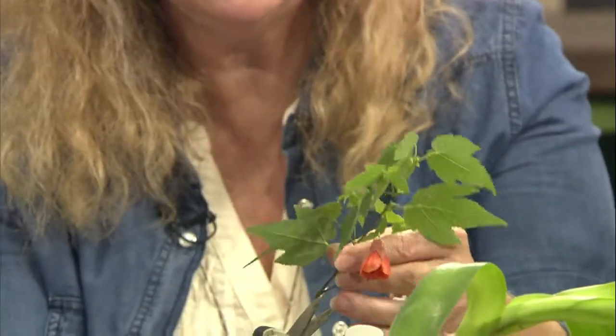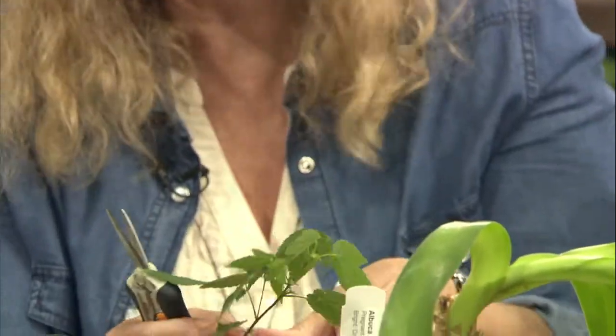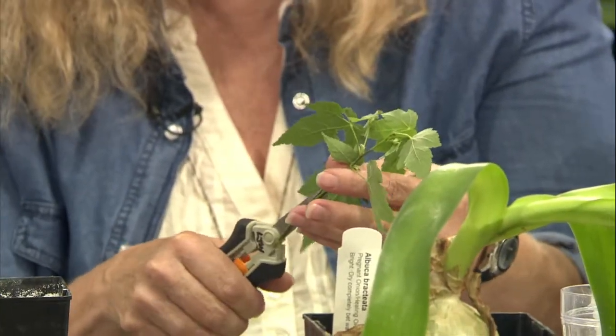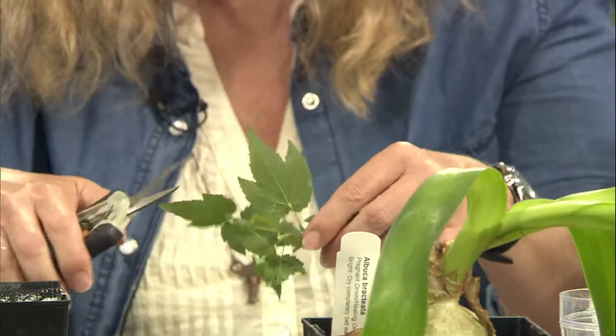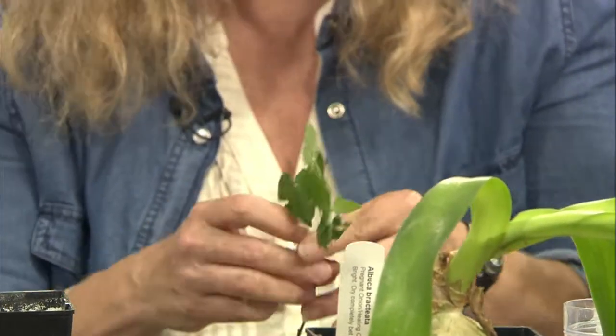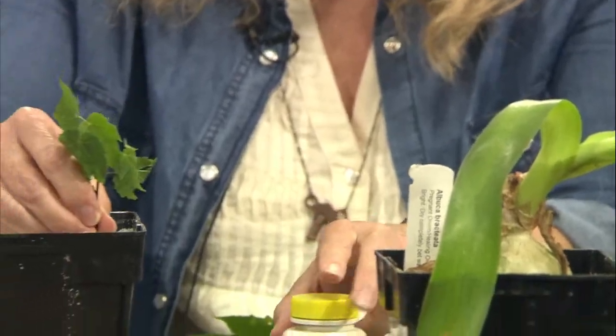But what you can do instead of digging that plant up and bringing in all that soil and stuff is just take a cutting, and I'll put 7 or 8 of these in a pot, and then just let the other plant die. Let frost kill it. It's the same plant, so if you've got sentimental value to it, it's still the same plant. Reduce a little bit of the leaves just because there's not roots to pull that up. And then you can put it in your rooting hormone powder and then just poke it in perlite.